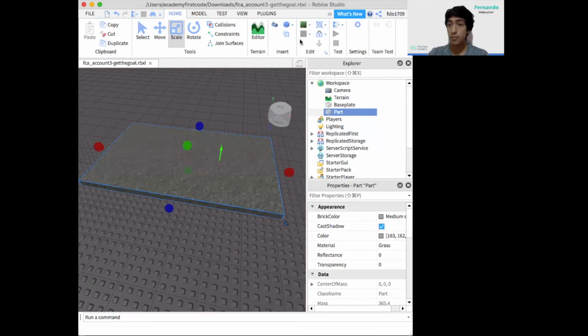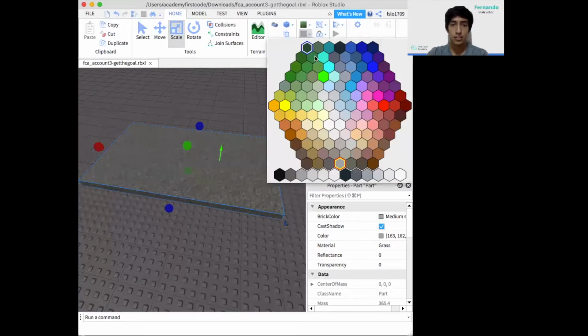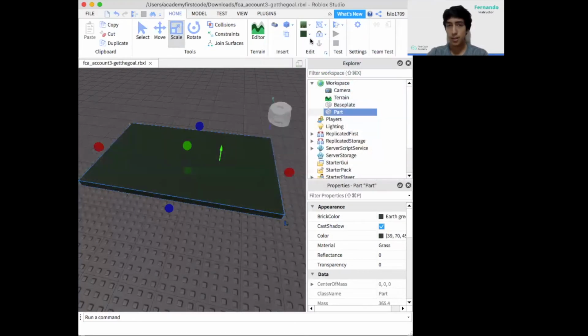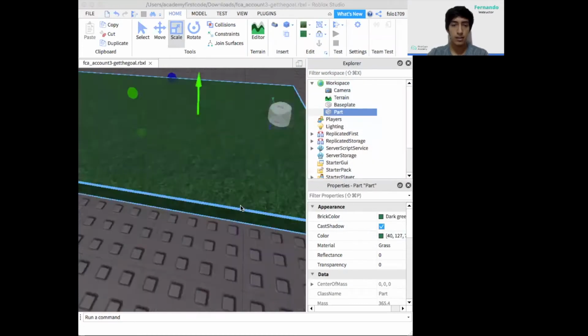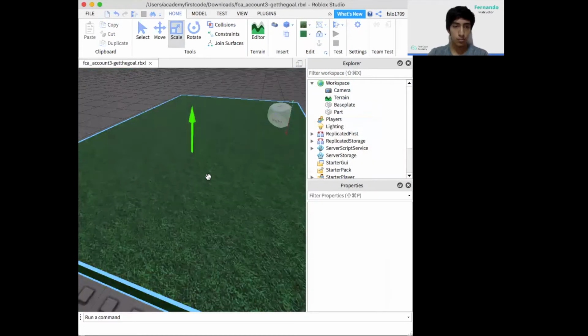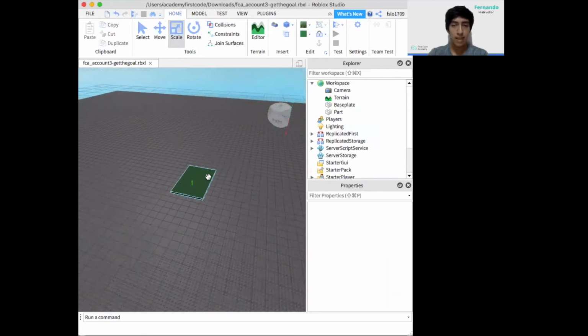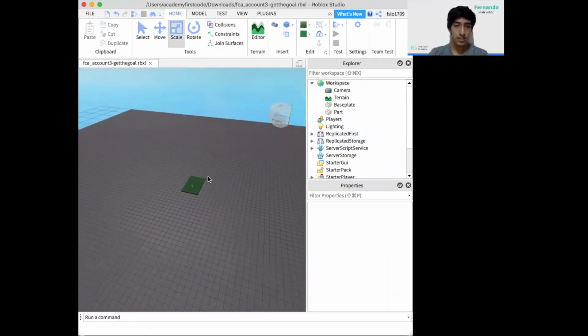Now we have to make it a color that matches the actual material. So below that one, you can see a color selector. Choose the green that you like the most, so it looks like grass. I'm gonna select this light green over here. And then what we're gonna do is zoom out using the back arrow or the S key.